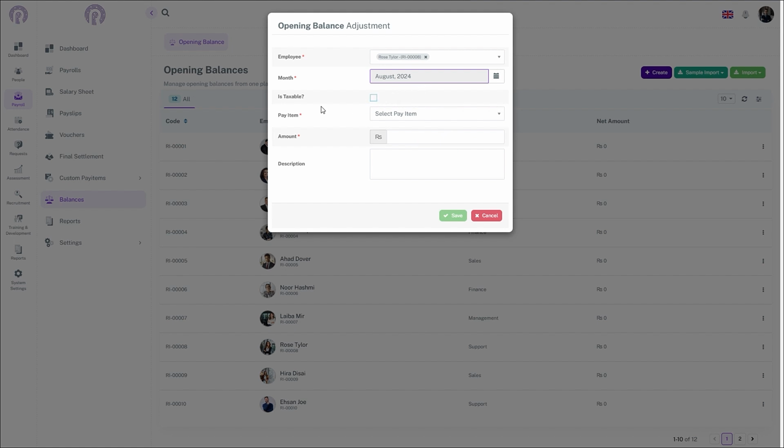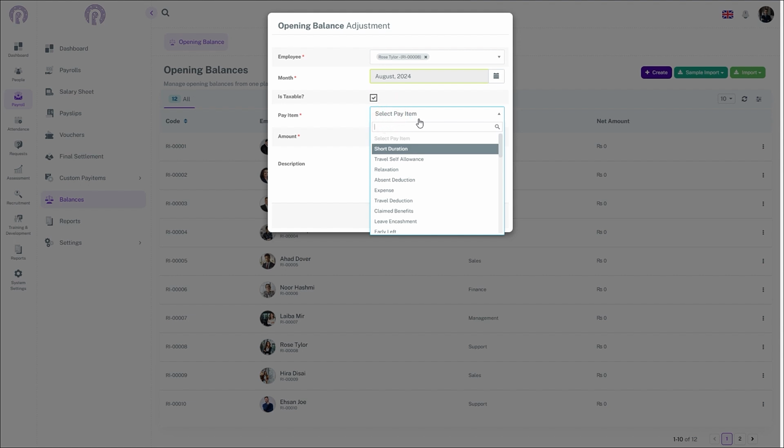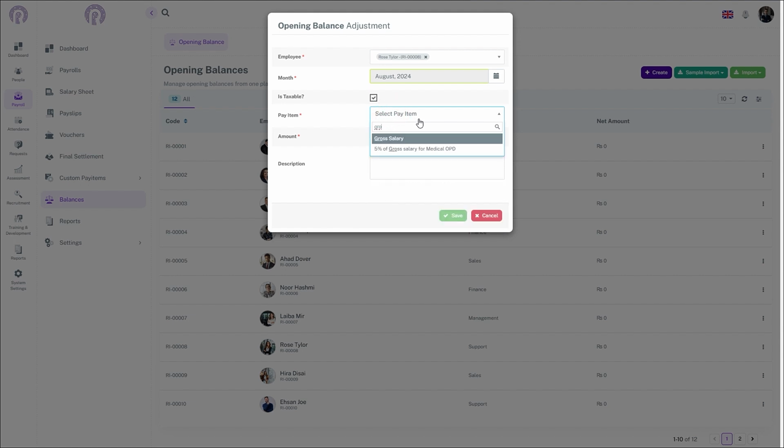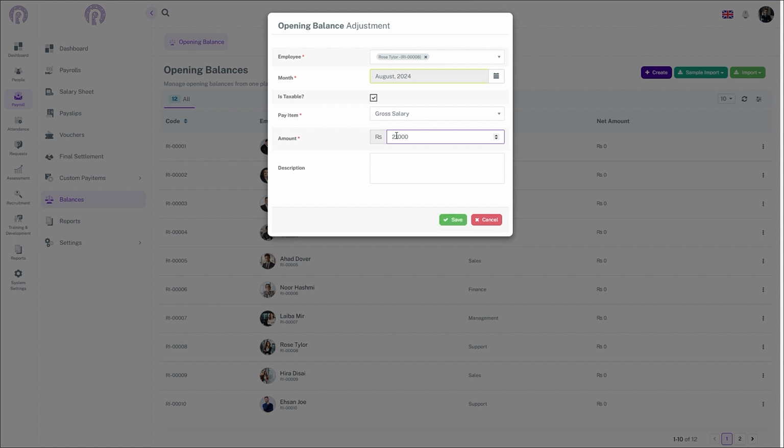Is taxable? Here we'll check the checkbox because we want to show the earnings on which tax is deducted in the previous company, which is basically the taxable amount. But if we leave this checkbox unchecked, this means the tax which is deducted or the tax amount he paid. Now select Payitem because the tax is deducted from taxable earnings or salary in the previous company. I'm selecting gross salary Payitem. Now I'm adding accumulated amount of the previous earnings, which is taxable earnings basically. Let's assume he earned $11,000 in July month and $10,000 in August month, which in total is $21,000. So I have entered $21,000.